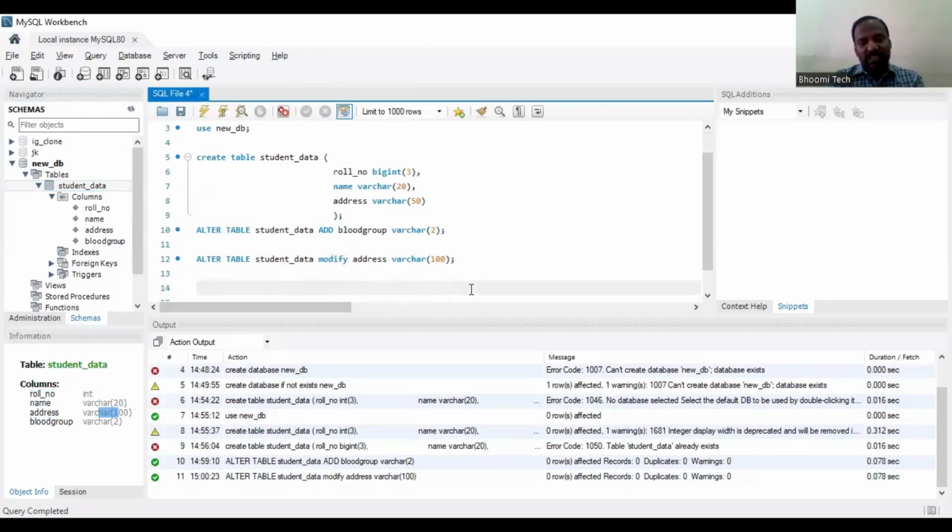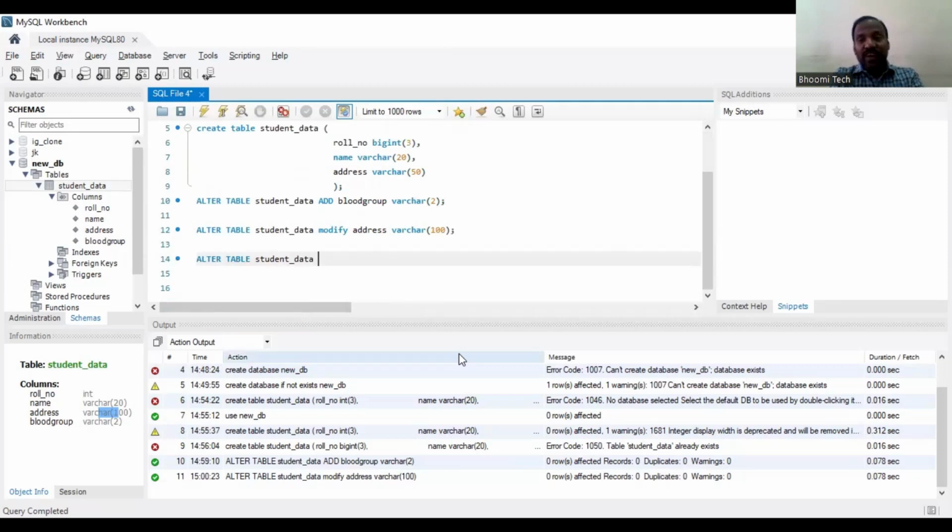Another way of using alter table is to rename an existing column. In rename, it deletes the old column and creates a new column with the new name. Alter, whether it's small or capital, doesn't matter. Alter table student_data. For rename, we have the change command.